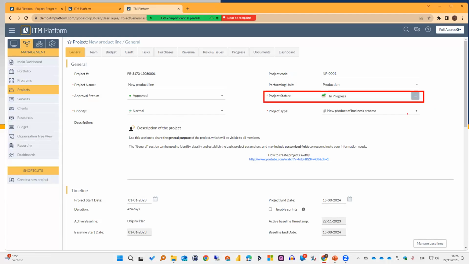Of course, this can be customized based on your processes, but the status of the project needs to be on a state that allows time entry, because some project statuses might not allow you to do that. Typical examples would be something like initiate or planning. Maybe I'm still planning my project. Therefore, even if I'm creating assignments, no one should be able to enter time, because the project is not ready to start execution. That is a perfectly valid reason, okay?